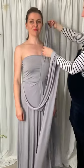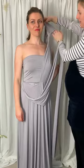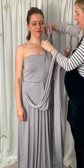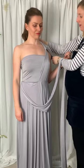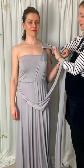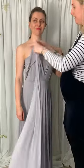So what I'm going to do, first strap come over, and we're going to twist once and bring it down. So the twist is sat just below Becky's shoulder. So if you just hold that in place there, we're going to do exactly the same.